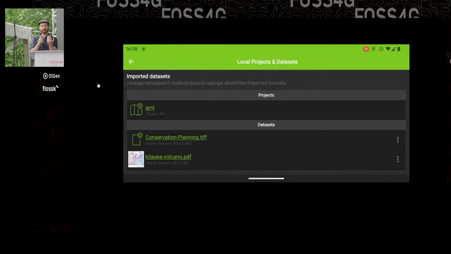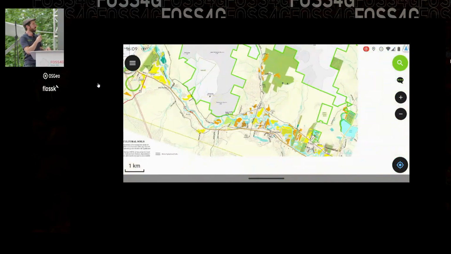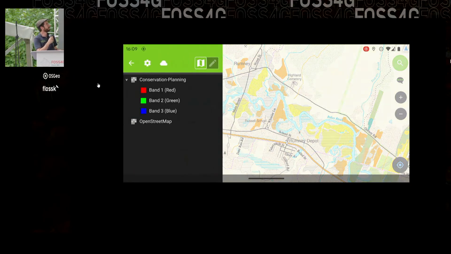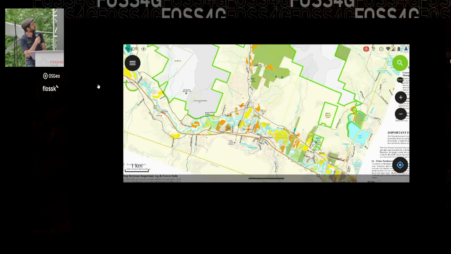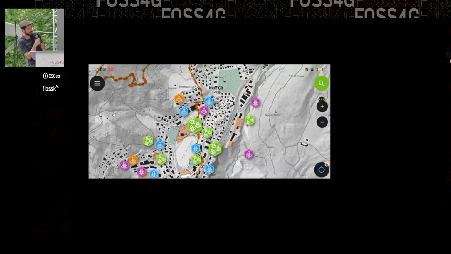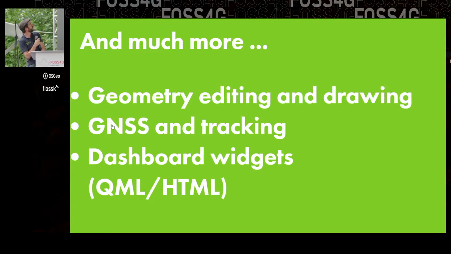If you receive something by mail or by text message, you can just open up a georeferenced PDF, for example, that you receive from somewhere in QField, and also share it with someone. So that's possible. You can search for attributes and coordinates. There's a measurement tool, which I won't go into detail, and there is so much more for geometry editing and drawing, GNSS and tracking, dashboard widgets like QML and HTML, which gives you visual feedback. I think on the first slide I had some example of some bars.